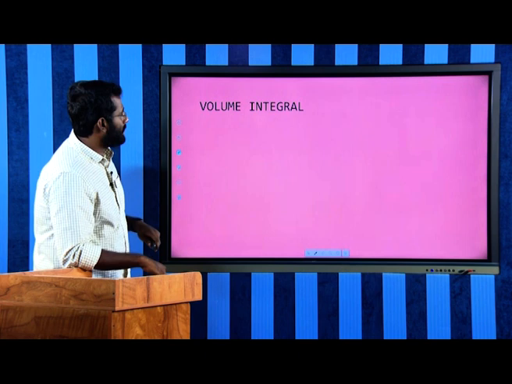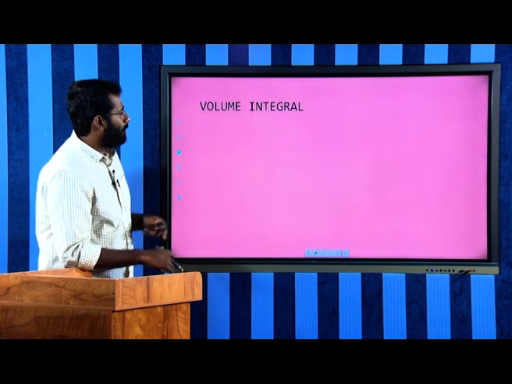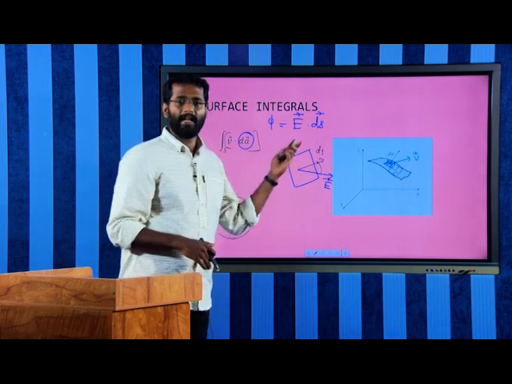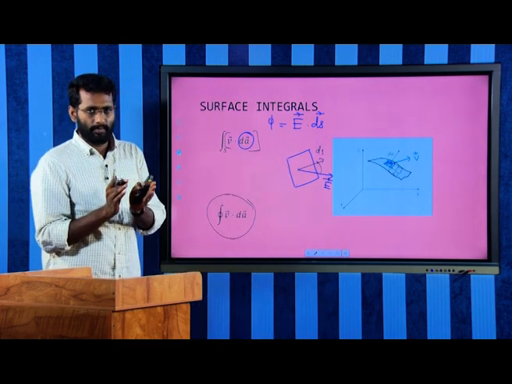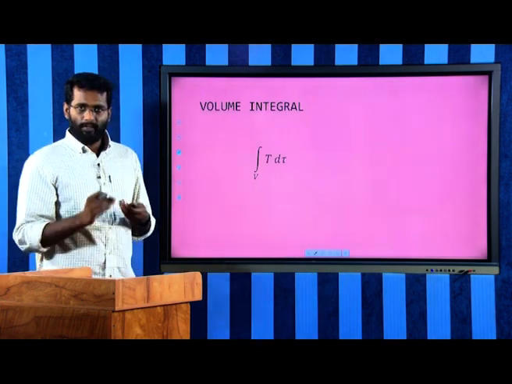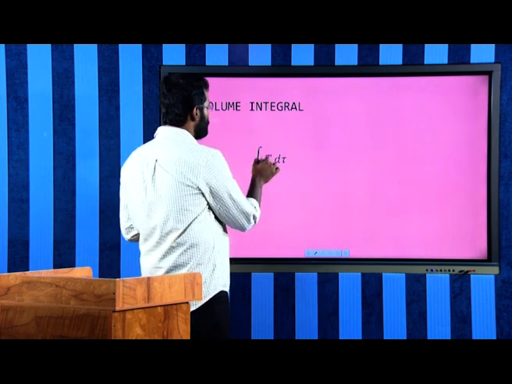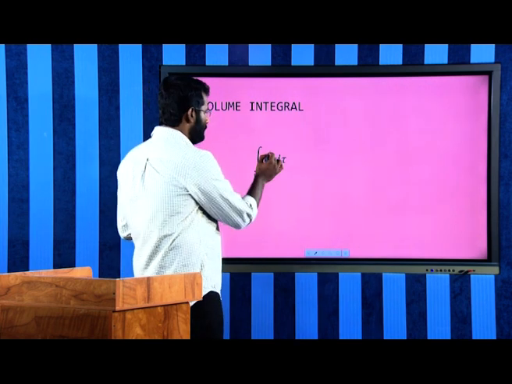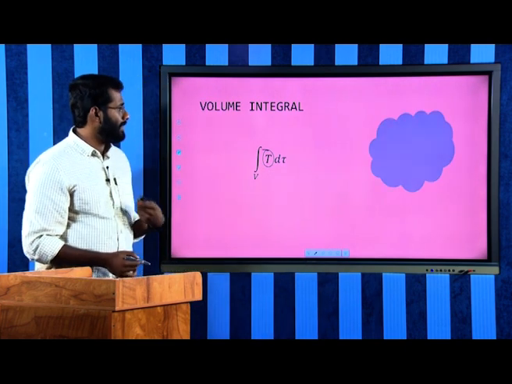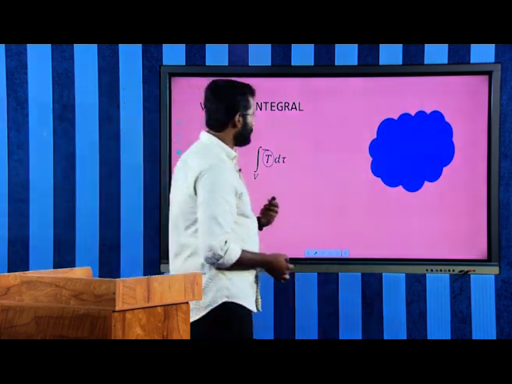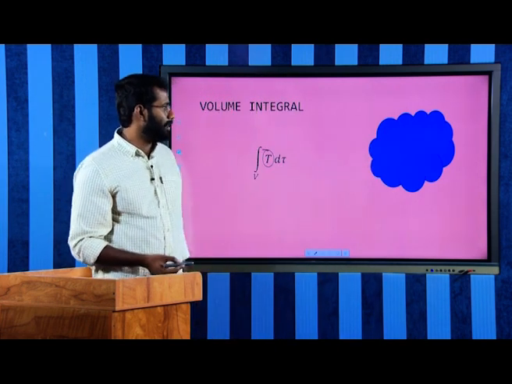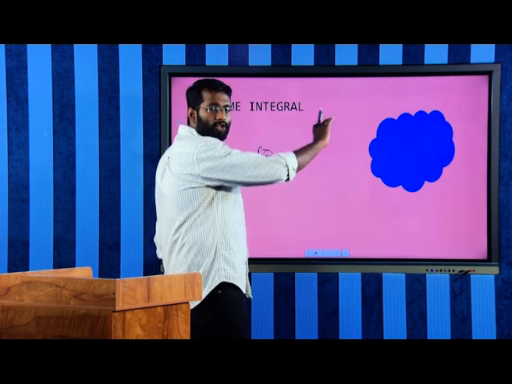Now there is something else called the volume integral. The two before, that is, the surface integral and the line integral, had a vector nature because we took dot products, but in the case of volume integral there is no vector nature. We always calculate T d tau, where this T will be a scalar function. The best example is, imagine you have a mass or a lump of charge here, okay, a charge distributed. Now we want to calculate the total charge.